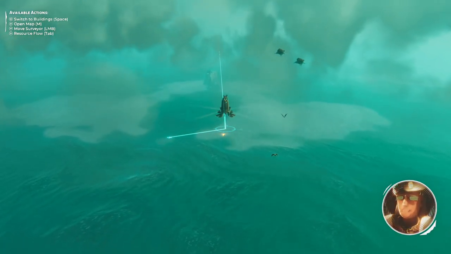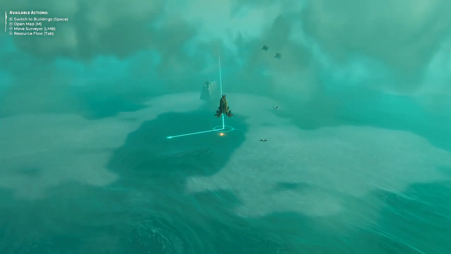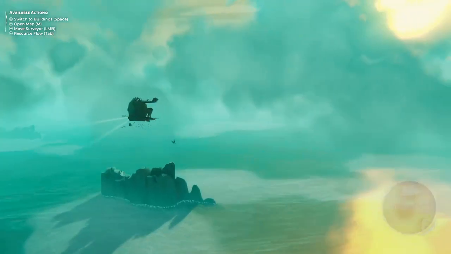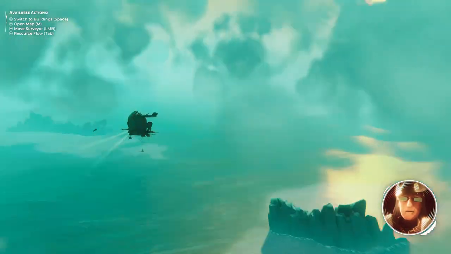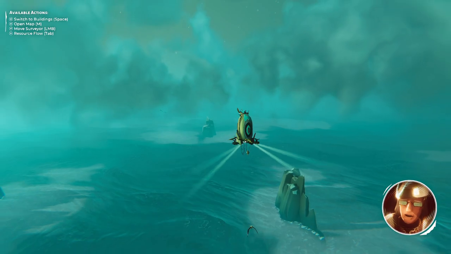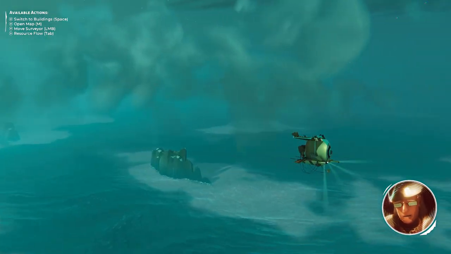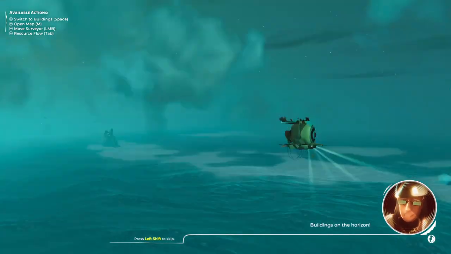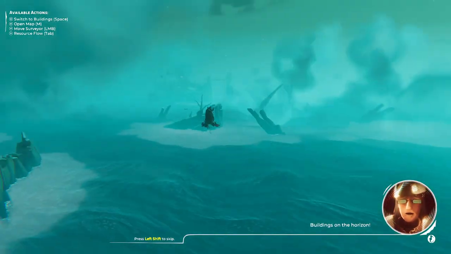Friends until the end. Feels good, man. The friends actually, I think, can stay where they spawn. Actually, I'm not sure where they spawn now. Maybe they spawn near your base. And it didn't spawn on me, that's for sure. Buildings on the horizon.